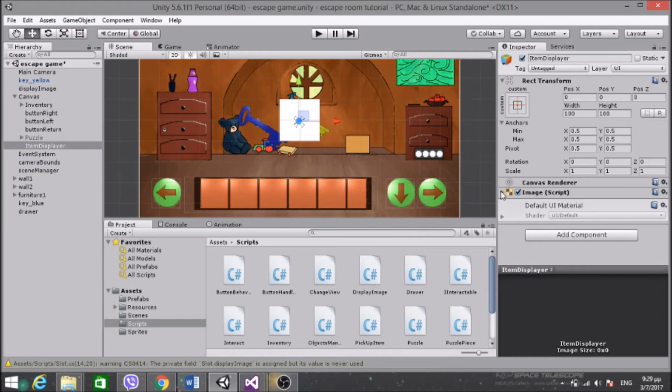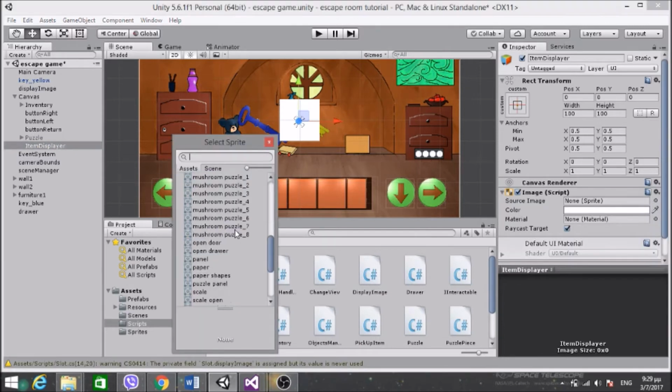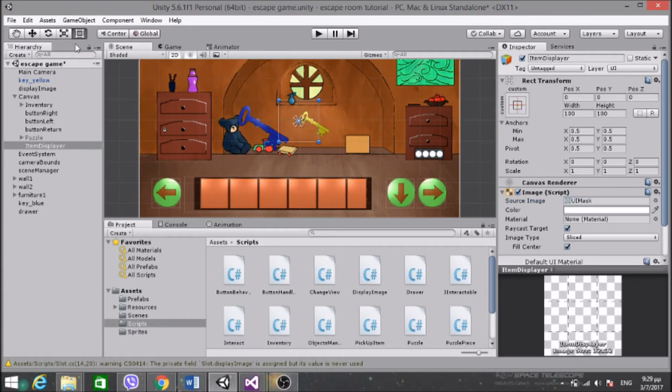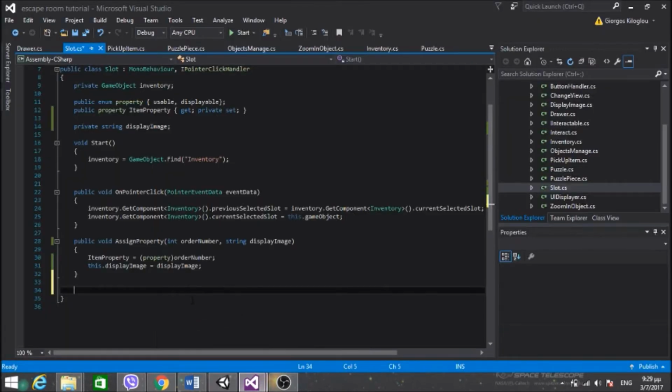And now give it the transparent image UI mask, and scale it up a little bit here. We'll see later. So it renders above all because it's at the bottom of the hierarchy, and that's what I want.